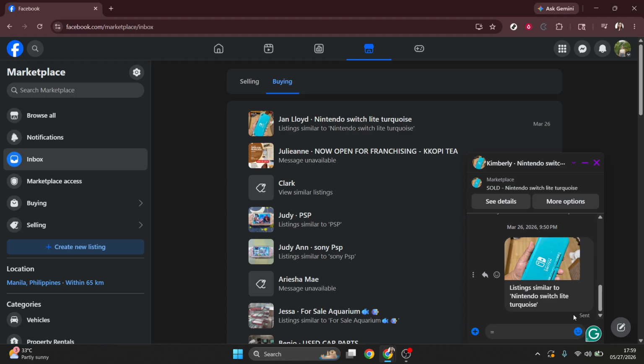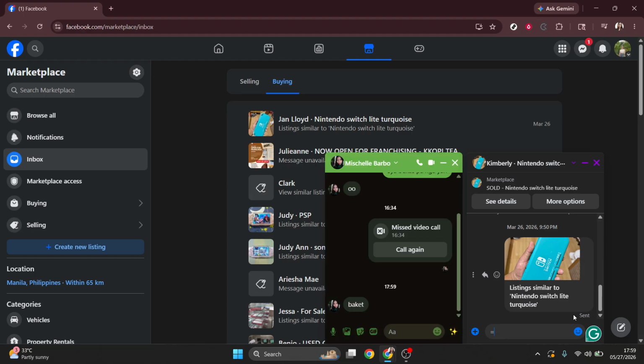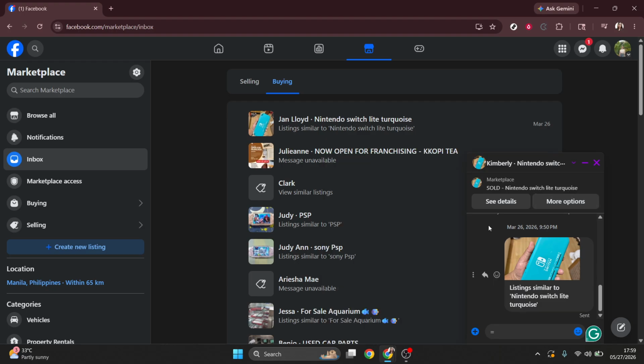If you don't see the Rate Seller option, there are a few common reasons. The rating feature may only appear after certain actions occur in the thread or within a specific time window following the transaction. In some cases, the seller or listing status can affect whether the option shows up. Features can also vary slightly between the app and desktop versions, so the placement of the button might look a bit different even when it's available.